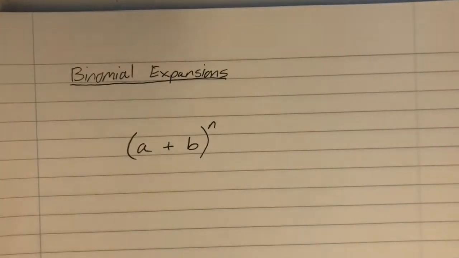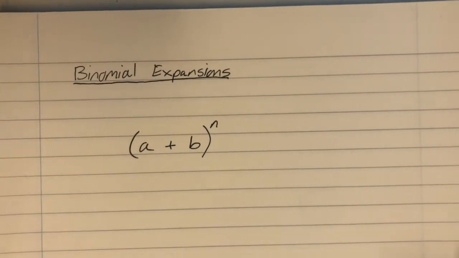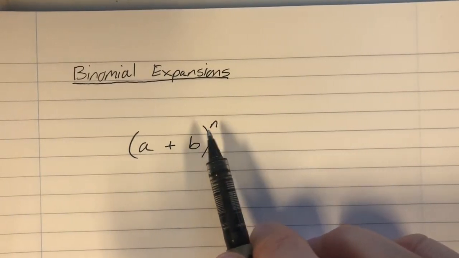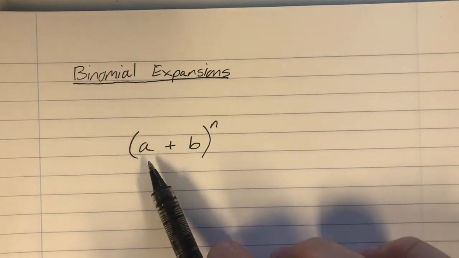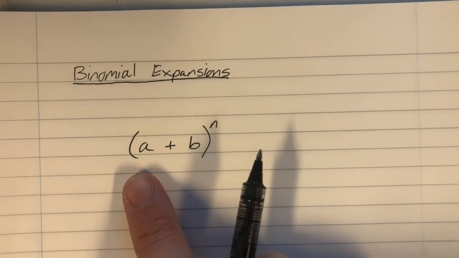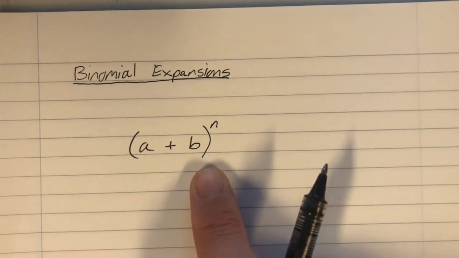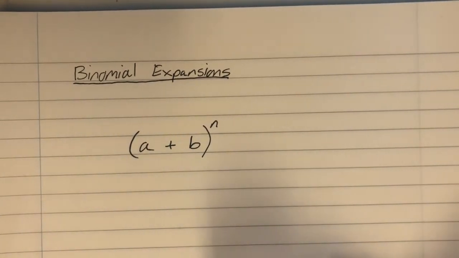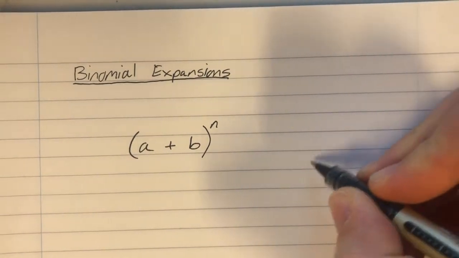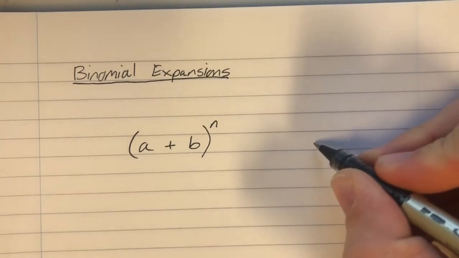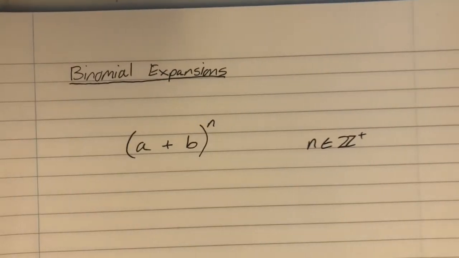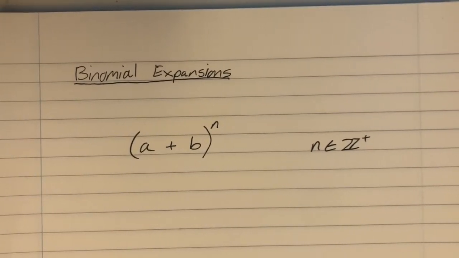and then that's all to the power n. The general binomial expansion, this n can be any number, but as I said, in today's video we're just going to look at n as being a positive integer, and that's on the year 12 course, so to expand these brackets. Now you can expand those brackets if n is a positive integer manually, but this technique will make the process much quicker, because it can be quite laborious, especially if n is something like 15, which it can certainly get to. Okay, so n is specifically a positive integer for this video.